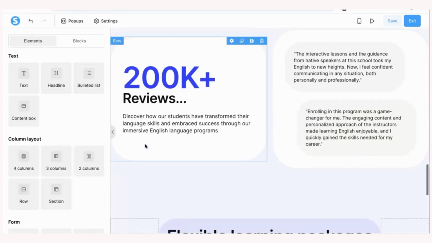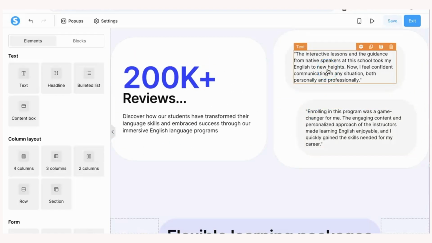So let's go to, for instance, a text box here. So here's a text box. These are the icons. You have a trash icon here, so you can trash this if you want. You have a floppy disk icon here. That allows you to save this as a reusable block. You can make that a block over here. So you have that. Then you have this little icon here. This little icon here means that you can copy this and paste it somewhere else, even on another page.